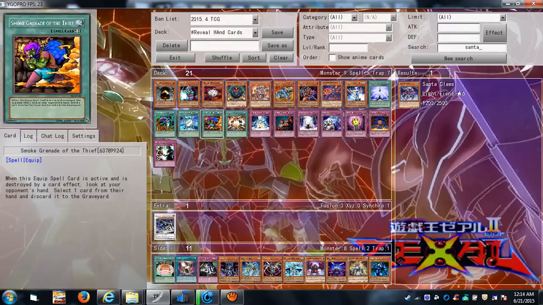Smoke Grenade of the Thief. It's a decent card. It's an equip card, so it has potential. You could search it out with certain cards. You can recycle it because it's an equip card, right? There might be many ways that you can recycle this card and use it over and over again. When this equip spell card is active and is destroyed by a card effect, that means it has to be equipped to a monster and still be on the field, right? It can't be like you activate it to equip it to a monster and your opponent changes MST. You won't get this effect. It has to be active. That means it has to have resolved for it to be active.